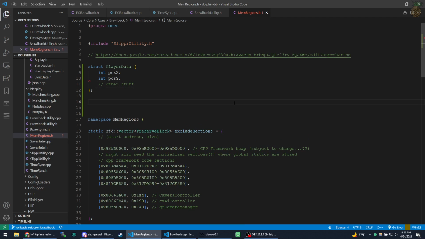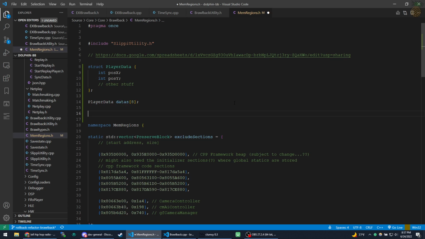So with this, if you wanted to do rollbacks, you could do something really simple. You could just make a player data struct, something like that, and make an array of a few of them. And whenever you wanted to save state, you just memcopy your current player frame data into the array, and that's literally all you do.